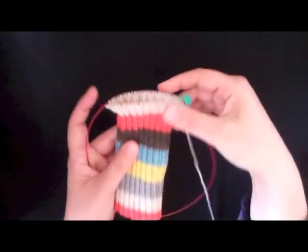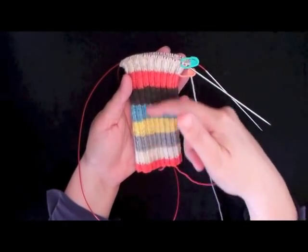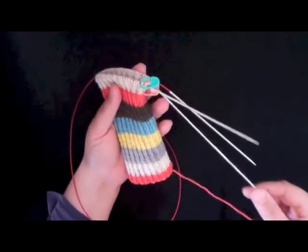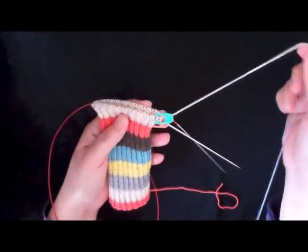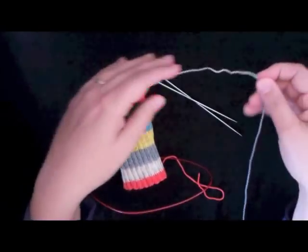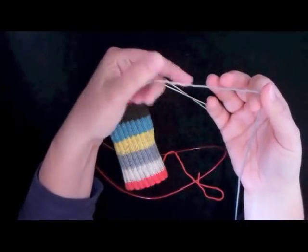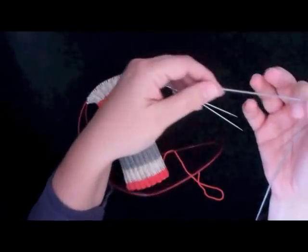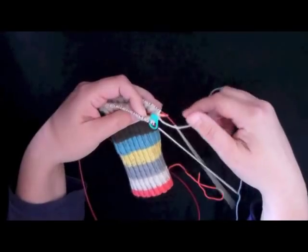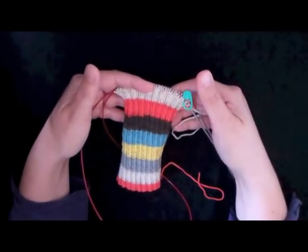Here is my second mitt, and I've gotten it to the point where I've done the knit 2 purl 2 rib for 5½ inches, like the pattern says. I've also gotten it to the point where I'm nearly at the end of one of the stripes. There's just a little bit of white left in the yarn and it's about to change to gray. So that's where I want to be — at the end or near the end of one of the colors in your self-striping yarn.